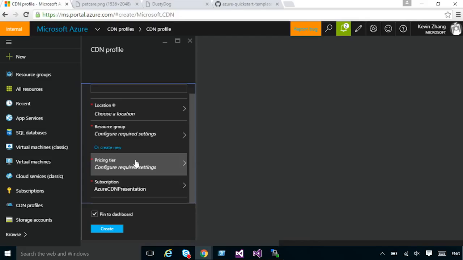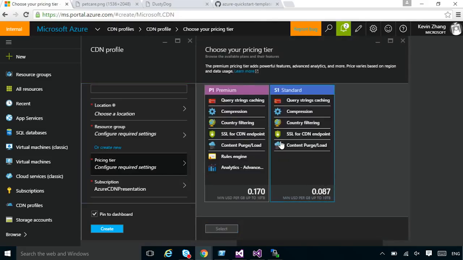The most important thing you need to specify is the pricing tier. Currently, there are 2 pricing tiers available: standard and premium. Standard and premium have different feature sets available for the customers, and they have different pricing, obviously.